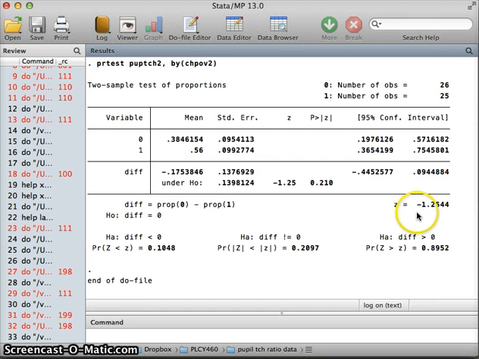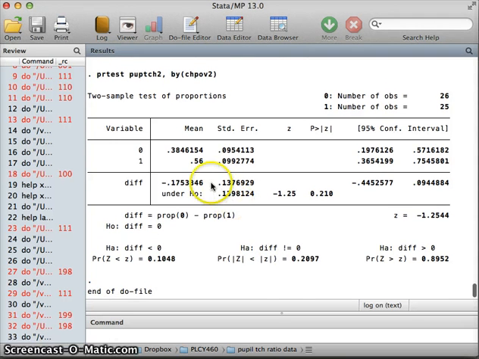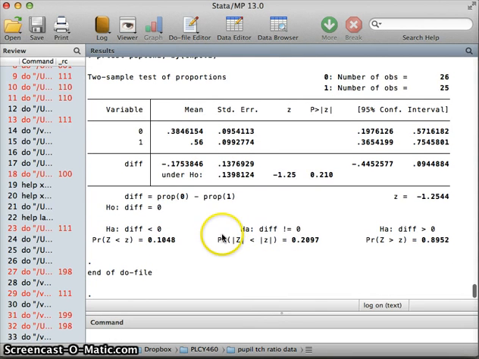The z statistic in this case is negative 1.25, which is not sufficient evidence to reject the null hypothesis in a two-tailed test at alpha 0.05. It's marginally significant on a one-tailed test, but the p-value is still above 0.1, and the conventional level is 0.05. So we can see some tentative evidence that there's a positive relationship here, although the difference is not large enough to reject the null hypothesis.